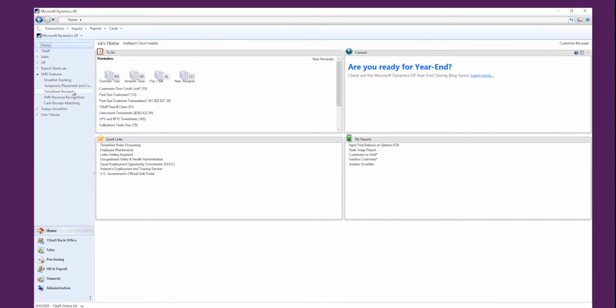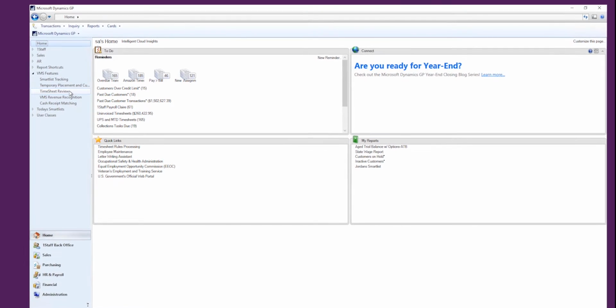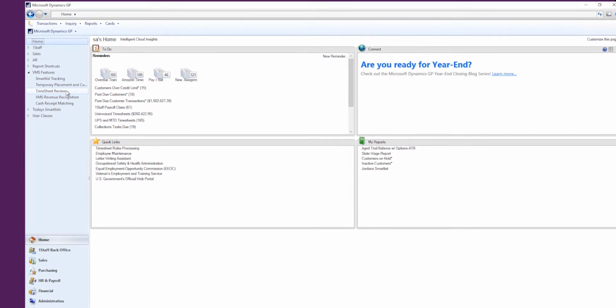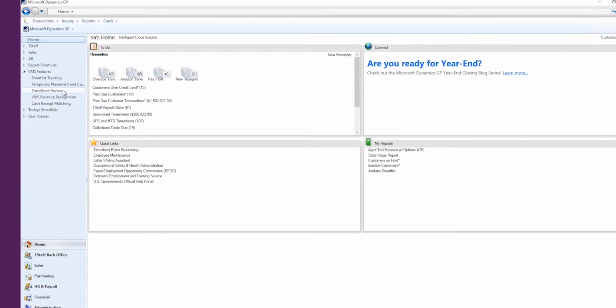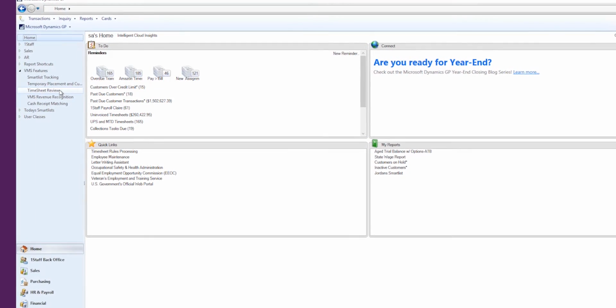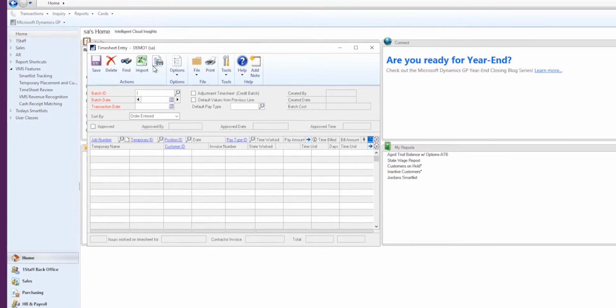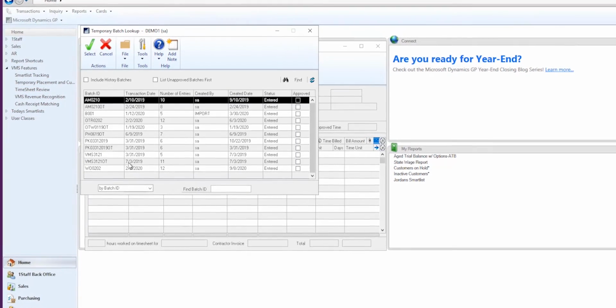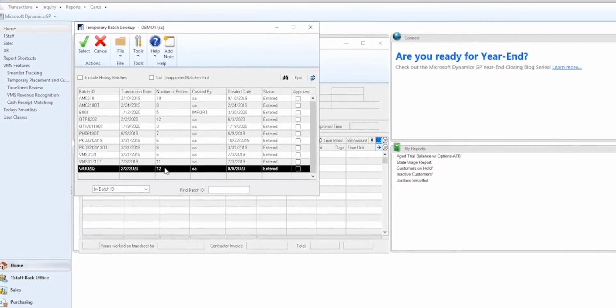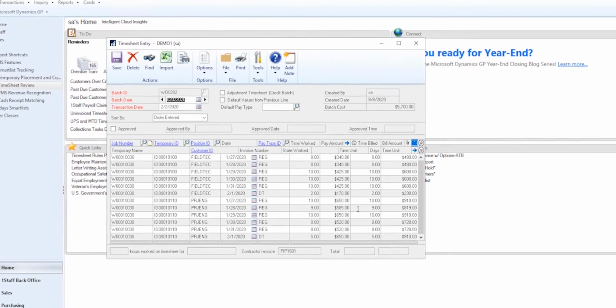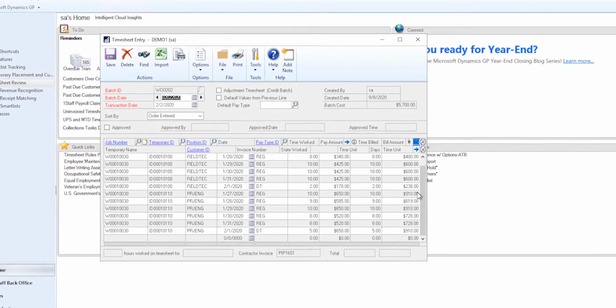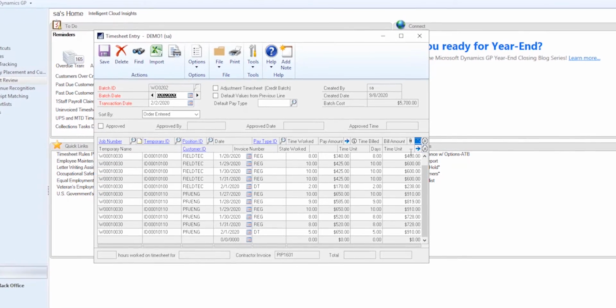So if we look at the batch file from within Microsoft Dynamics GP and back office, then we can see that tracking number. We can see that data has already been processed, ready for billing, ready for payment. So here we are in timesheet entry, and I should be able to find that batch file. There it is, 12 transactions. Just drill down to this. And importantly, all the pay bill calculations have been done here. Overtime hasn't been processed if that was necessary. It could be either sourced in the data in, or it could be calculated by OneStaff.